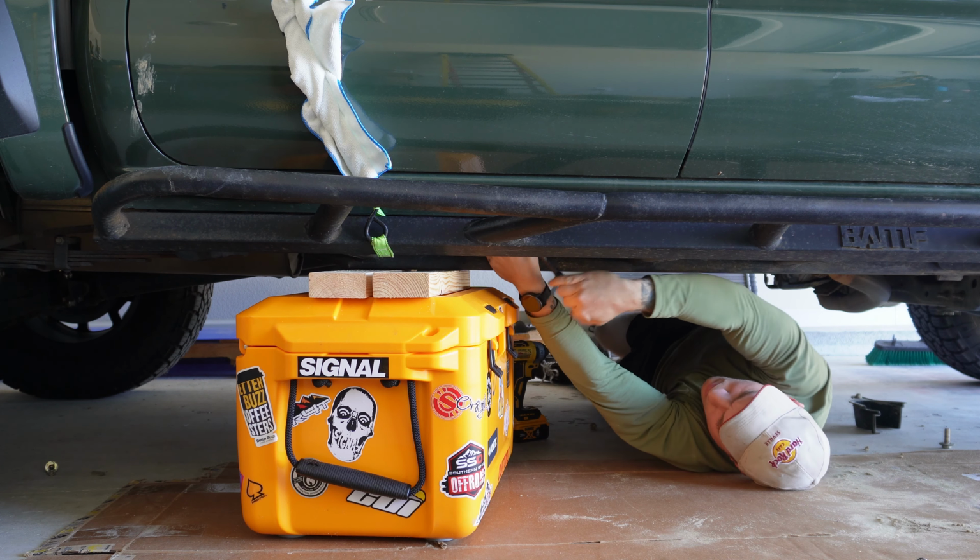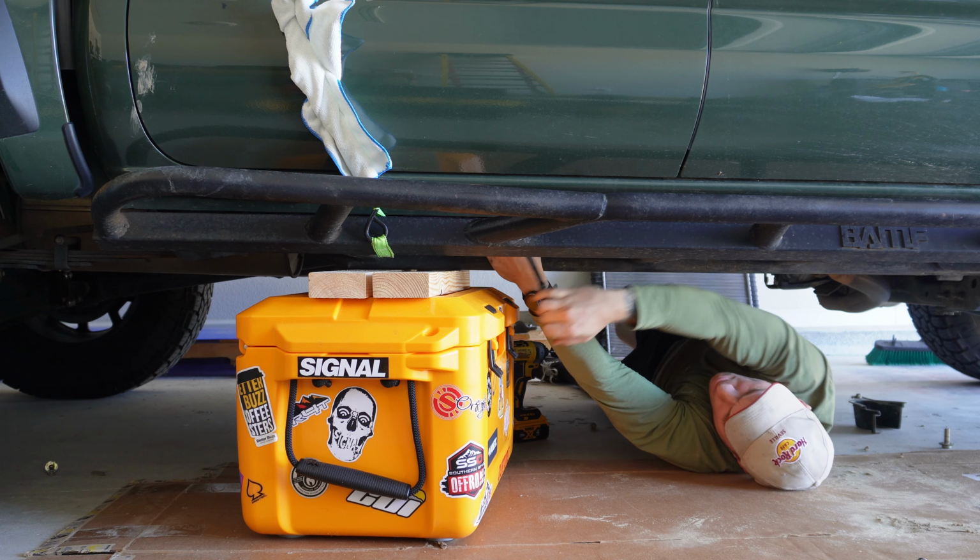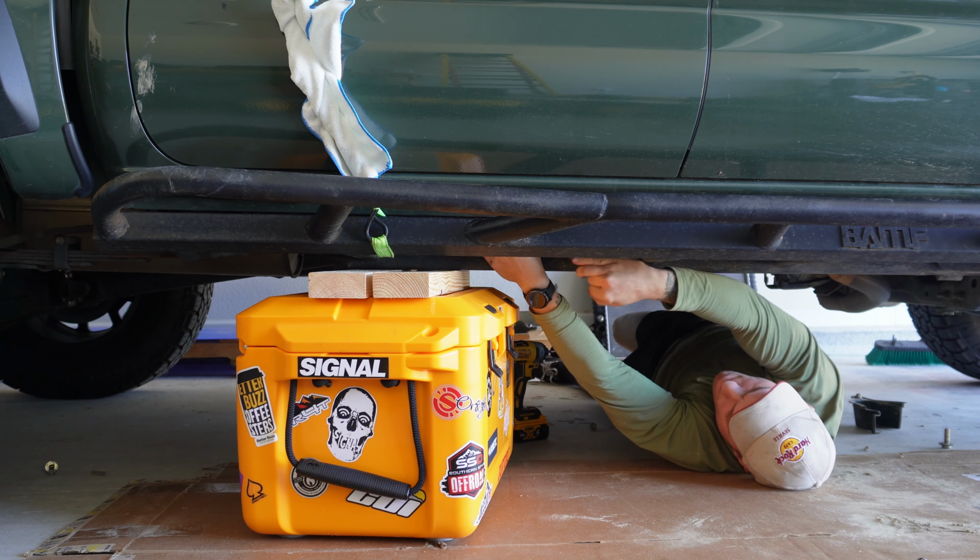Even with the cooler, bins, and cargo strap, it was still sketchy being underneath this thing. The rock sliders are 70 pounds each of solid steel that I don't want smashing in my face.